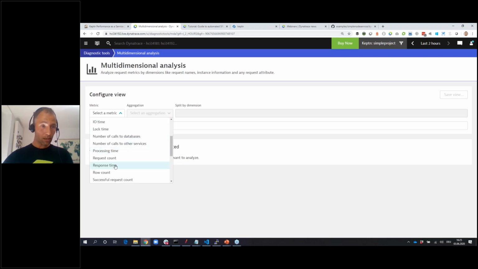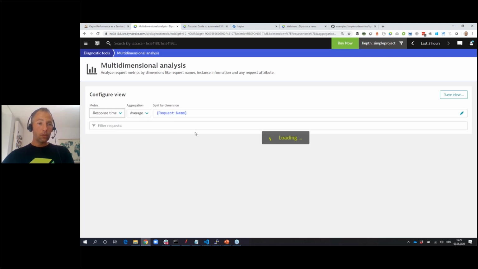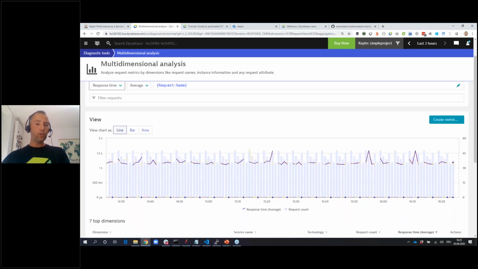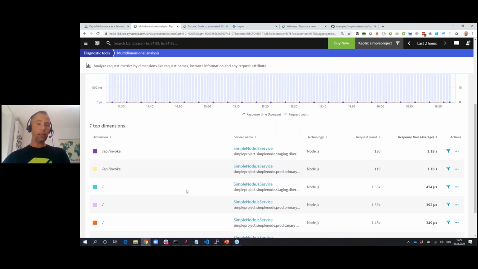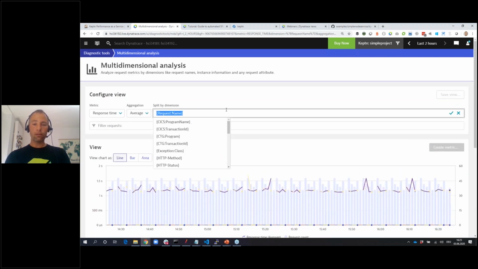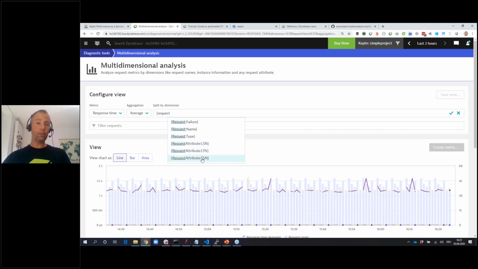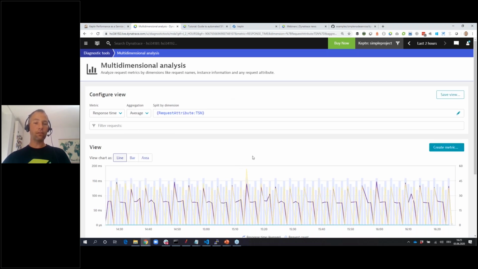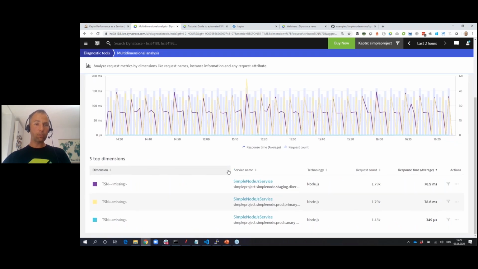And instead of having the default split by request name, which would typically be the URL, I want to go in here and say request attribute. LSN is the step name, LTN, test step name, TSN. I want to have it split by TSN, by test step name, right? And what that does, all of a sudden, as you can see here, is splitting it.